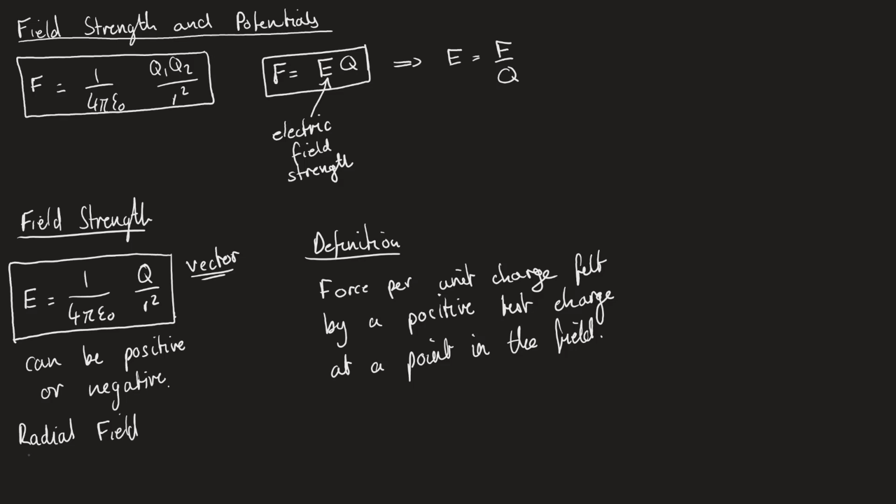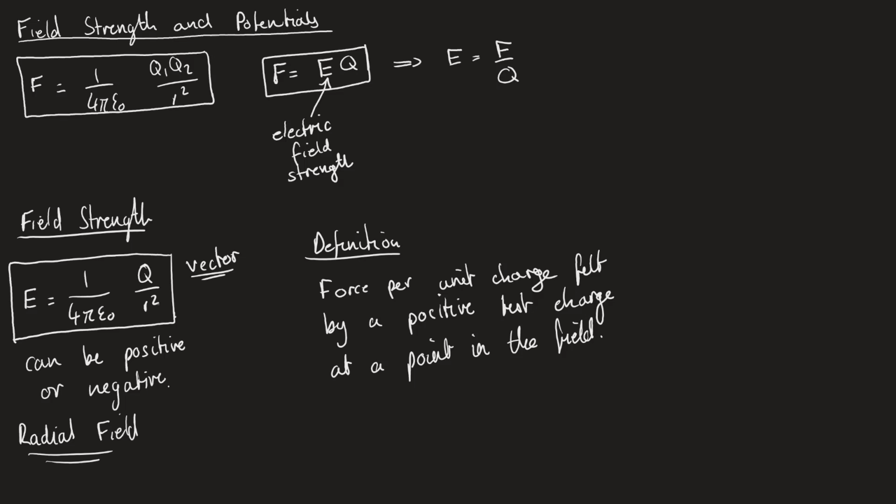And we can know it's a radial field because of this r squared, because you have a radius dependency in the distance that you are away from the center of the field. You'll end up with just this: the field strength in a radial field. Now we're going to look at a whole separate set of videos on the uniform fields, because that actually has more practical applications rather than just theoretical applications like this.